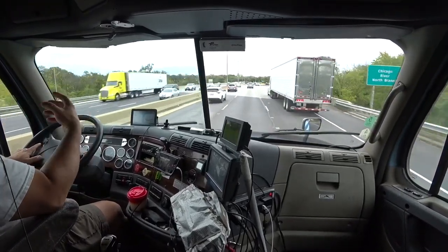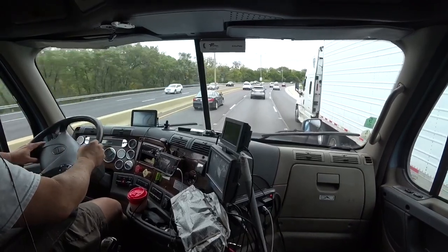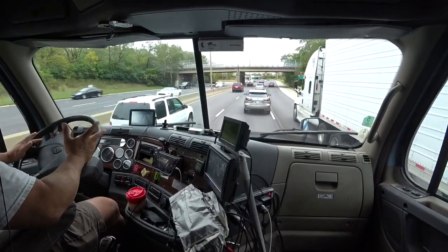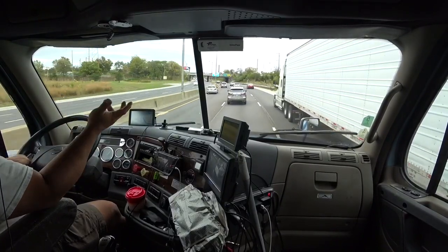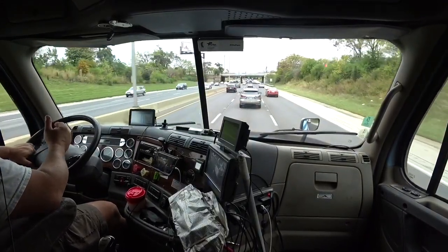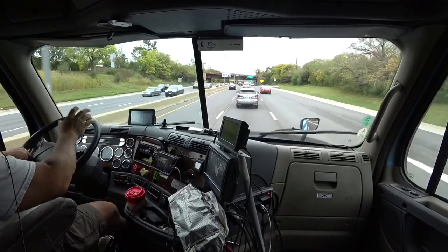One of the things that I don't like about the iMovie editing software is, for those of you who have iPhones, whenever you play your clip, it does not have a time stamp. It doesn't have a timer on it. So you really don't know how long your video is. Let's just say you want to limit your video to 10 minutes. The only way for you to tell is if you cut the video all the way to the end of it and watch the end of it and how long it will have. It's just frustratingly so simple. I don't know why iMovie did not include that. I don't get it. I really don't.